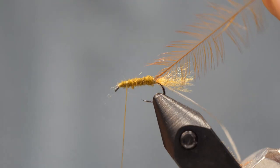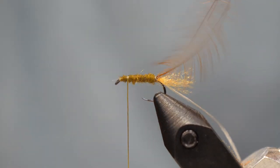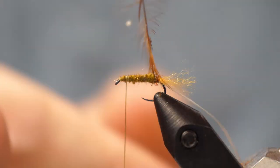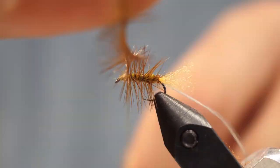We're just going to wrap that up the hook shank and create our head and our body — you can see a nice, simple cigar shape there. Now we're going to wrap the hackle up. Notice that when I cut those barbules, I like to have some extra distance so that when I wrap the hackle around the hook, I don't get those barbules sticking straight out the back. We're going to palmer that, lock it in place, and snip it off.